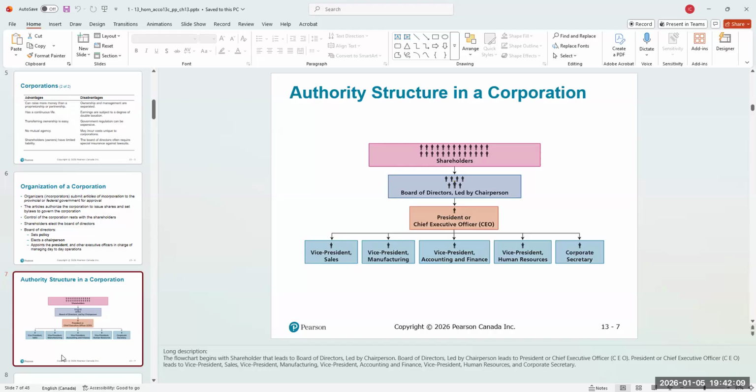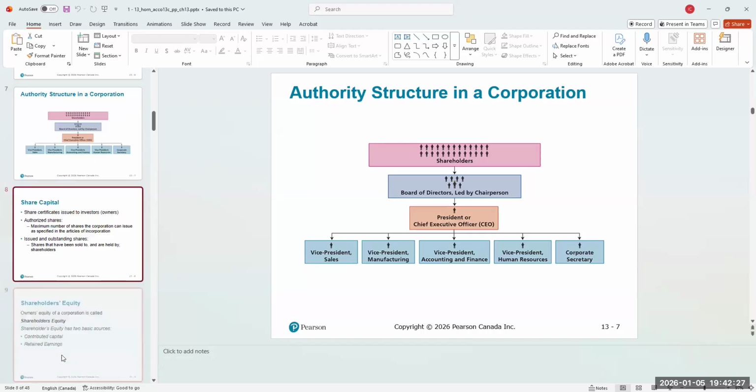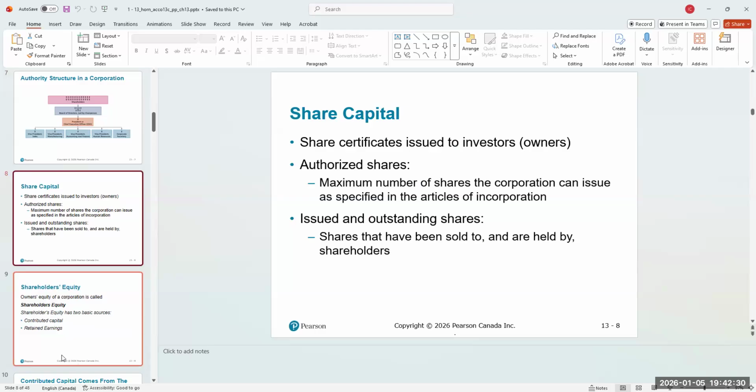Now the shareholder's job is done. I elected the board of directors. They know what they want. I want cash, so let them do their job. Now the board of directors starts electing the president, and it becomes a little bit more decentralized system. The president starts electing the vice presidents and all the other things needed for the corporation to exist. We're going to the point of the share capital, and the share is the certificate which is issued to the investor. The investor is also a co-owner of the company.